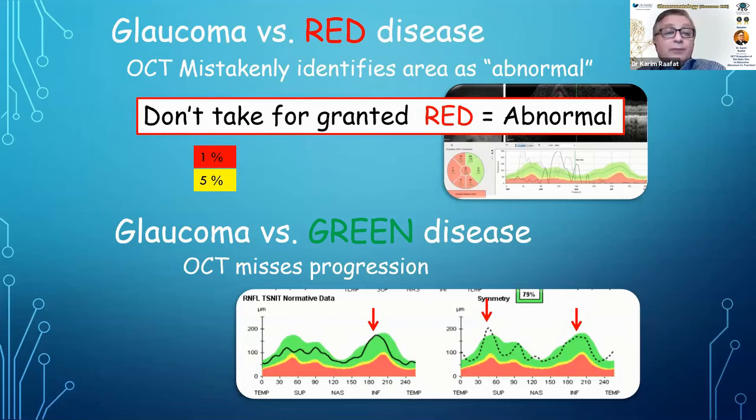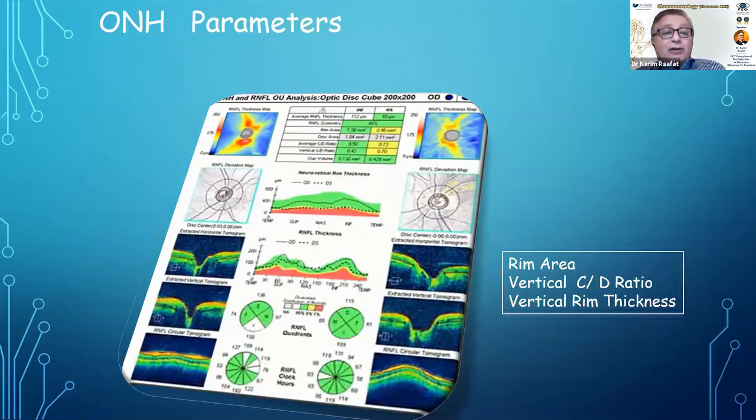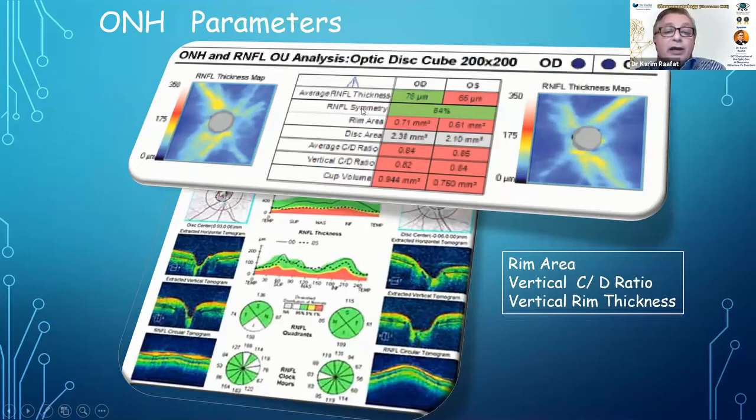What about the optic nerve head parameters? Of course, the clinical evaluation, as we heard from Dr. Ali and Dr. Ayman about the optic nerve head evaluation and the 5 precious rules of Dr. Ali. We have to look at the optic disc evaluation in the OCT. We find here many parameters of the optic nerve head, but we usually concentrate on those that evidence-based medicine tells us are important: the rim area, the vertical cup-disc ratio, and the vertical rim thickness. And we compare again the OD and OS, and see the difference in these parameters, which gives us the symmetry between these two eyes.